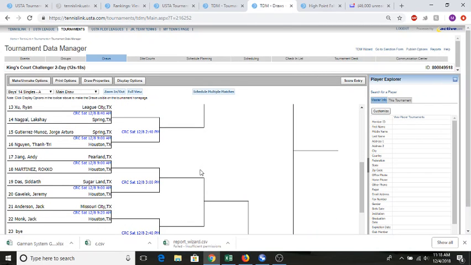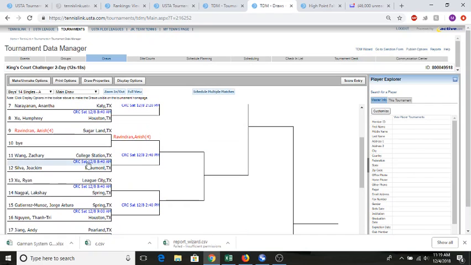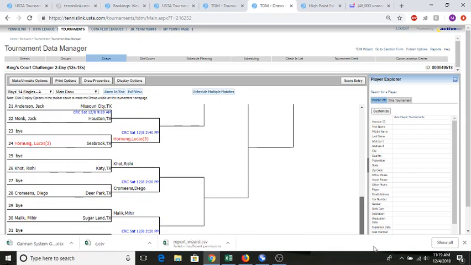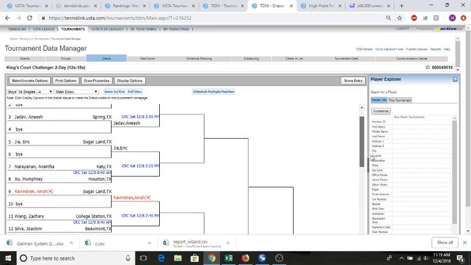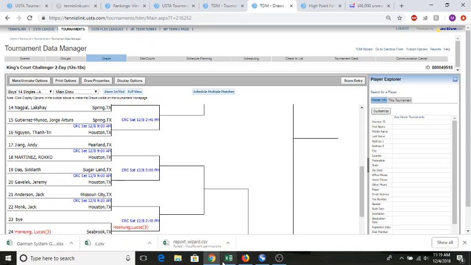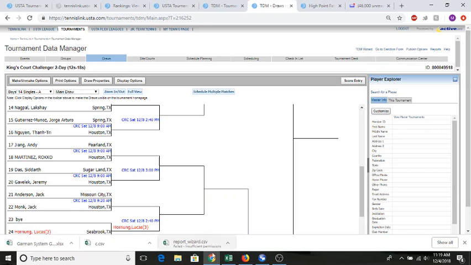This is boys 14s A, and so then I need to do the boys 14s A consolation, early consolation. So I count how many losers I got in the early first round. So I have 1, 2, 3, 4, 5, 6, 7. Starting at the bottom. I have 7 early losers. So that's 3 early matches. Early cons matches. I have 1 at 3. So how many do I need? 3. I have 4 matches I can schedule at 3. So I can schedule all 3 of these for 3 p.m.